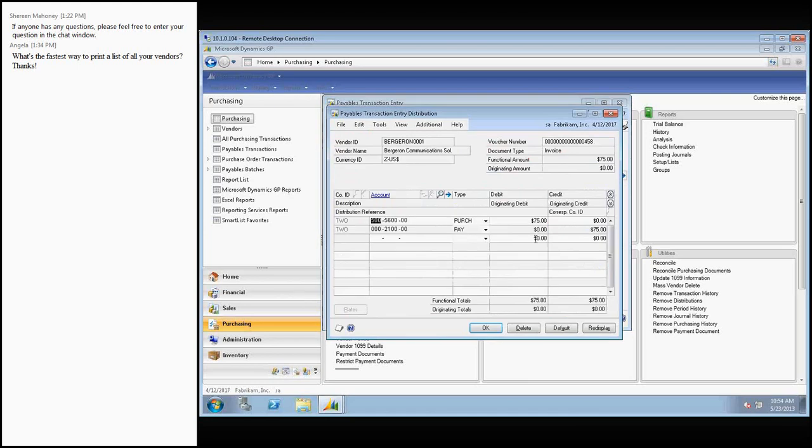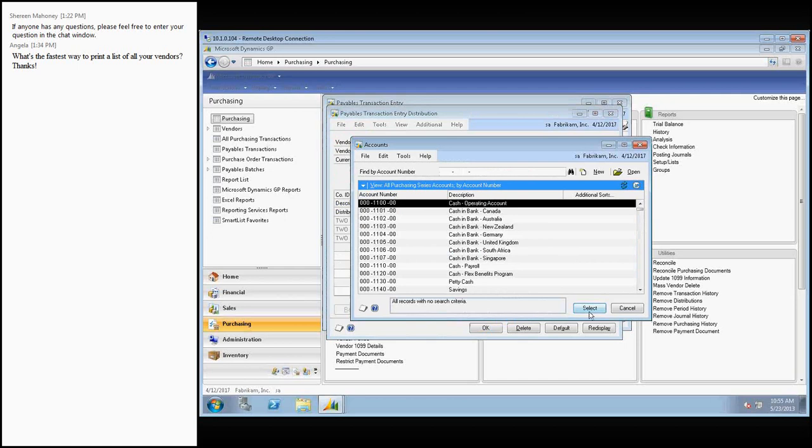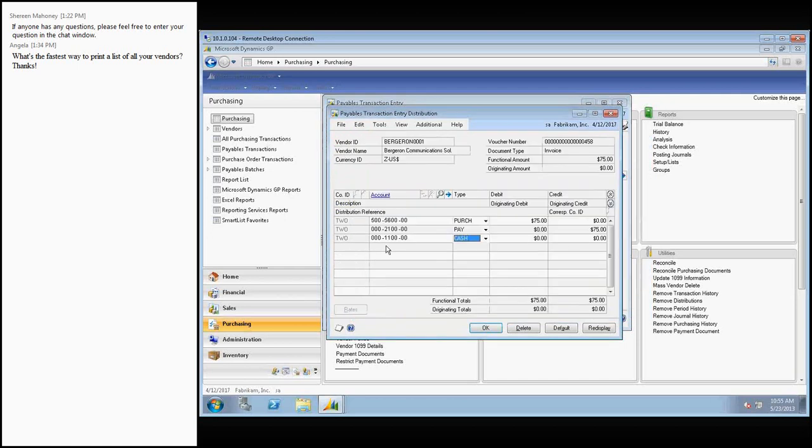Because I've actually put cash, I can add cash to here. And I'm using the cash operating account. And then the payables account again.